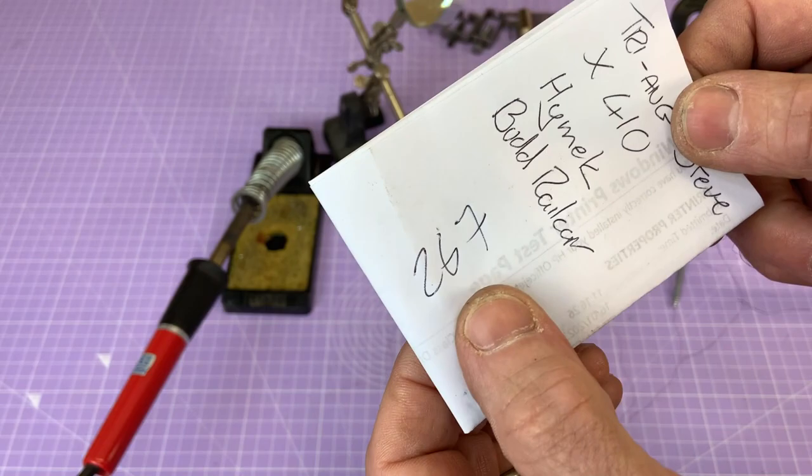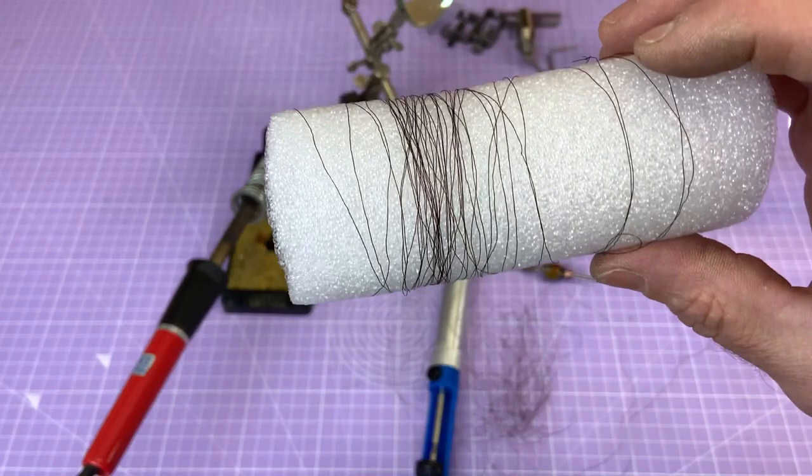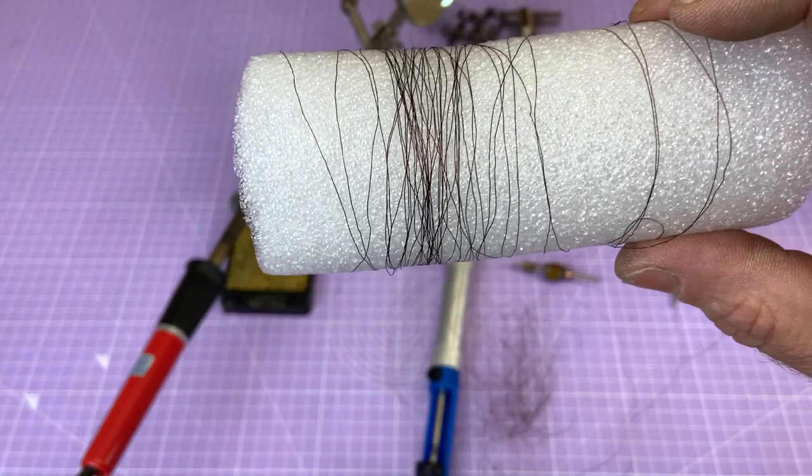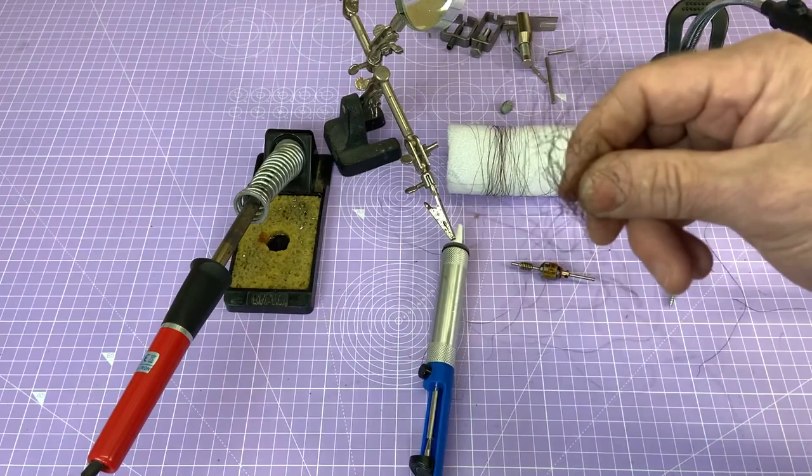But what I'm going to do is stretch this out and take a reading about just how long it is. And then I might go by length, and I might wind one section on the armature and see what sort of resistance we're at. I've got to measure the thickness of this wire. It's all quite exciting. And as you can see, it's all interesting mess-wise. But we'll get there. I'm not going to give up on this.